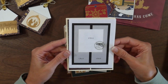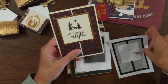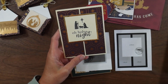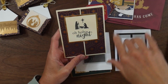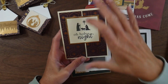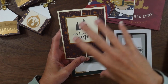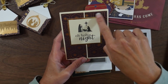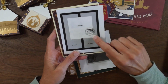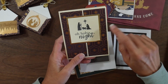So here is Operation Write Home sketch number 42. And this is a great one to use these strips. I always end up with some bigger strips like this. I don't know if it's when I'm cutting down those bigger sheets for maybe the main focal point on my card, but they're almost like 2 inches wide, so I always end up with some wider strips like that. So I was excited to see this sketch because it was a different way to use those.